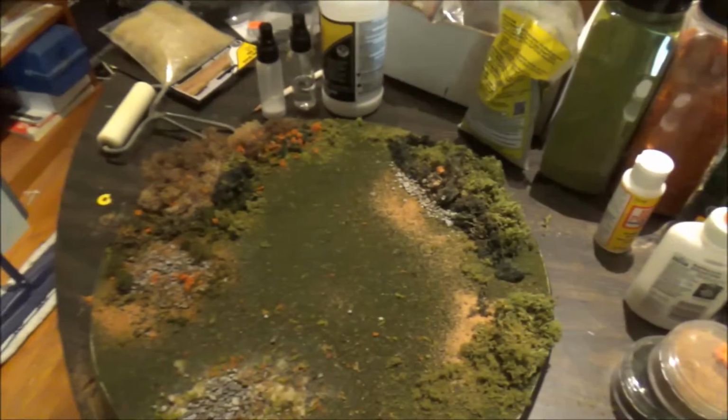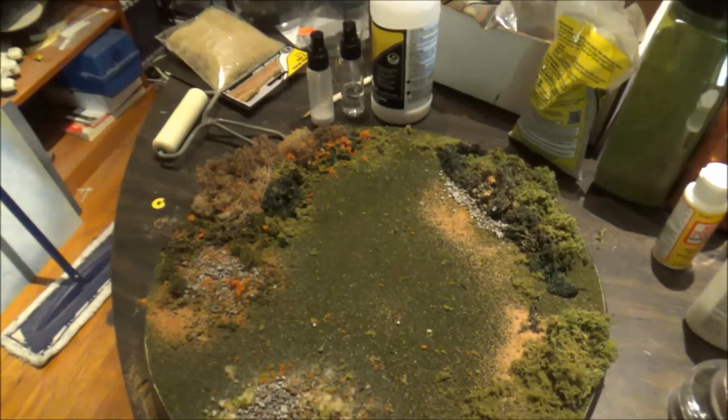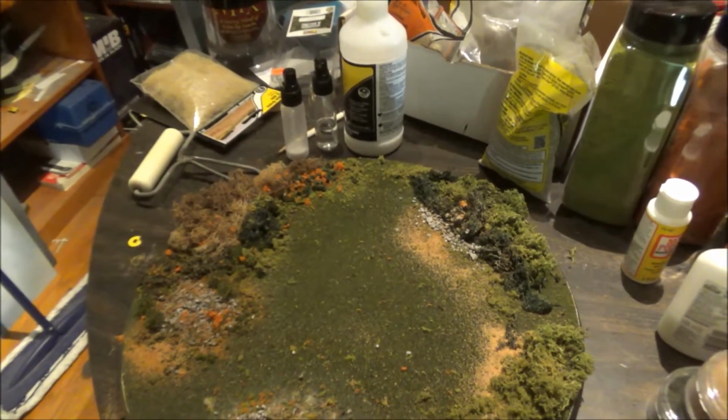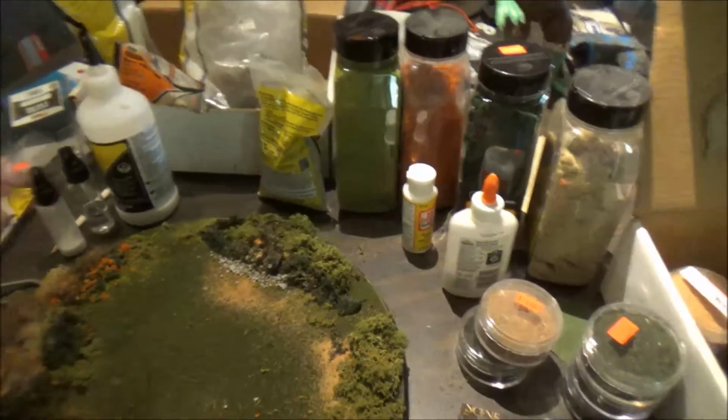Anyway, so these lichens and such are too small to be clumps of trees, but they're also too big to be individual grasses. So I'm just trying to throw something down and hope that the scale will sort itself out.